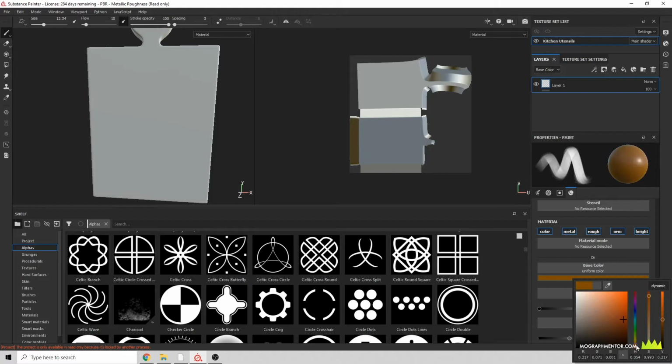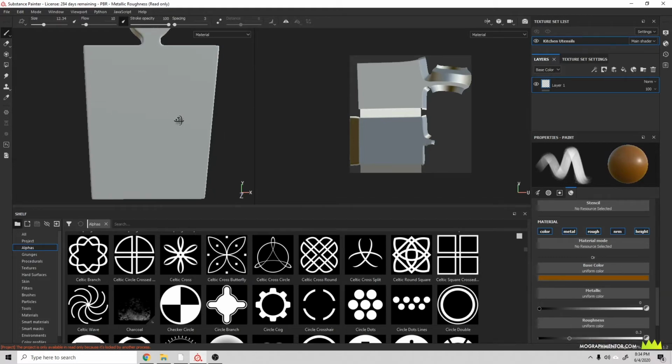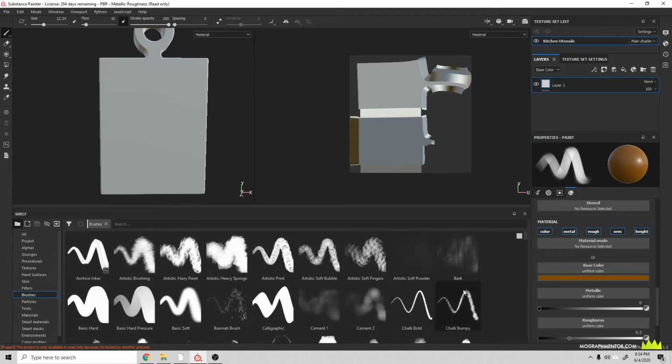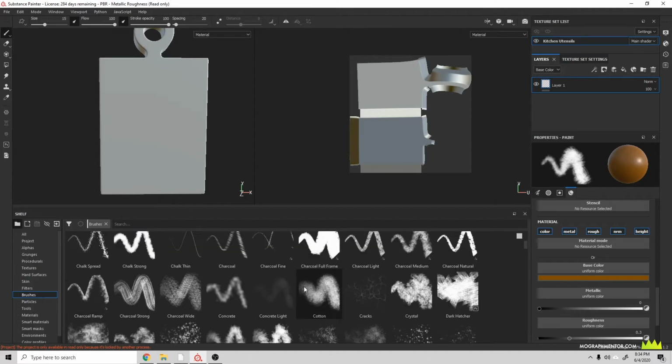So if I was going to start painting this, I would choose a darker color to get started with. Go ahead here, grab a brush. Just grab this artistic brushing, or I'll just start with a basic soft.